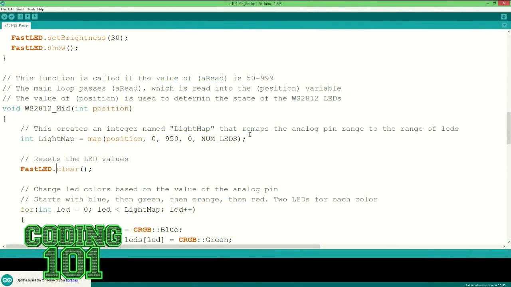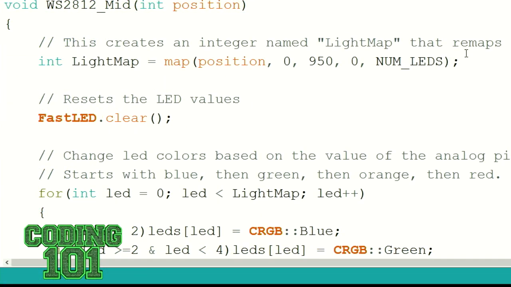All right, now this is important. FastLED clear. You could actually not do this, but any programmer will know that you want to. You want to clear out the array, because if you don't clear the FastLED string, what's going to happen is you may actually have a couple of values that get left over. And if you're trying to do any sort of animation, that's bad juju.